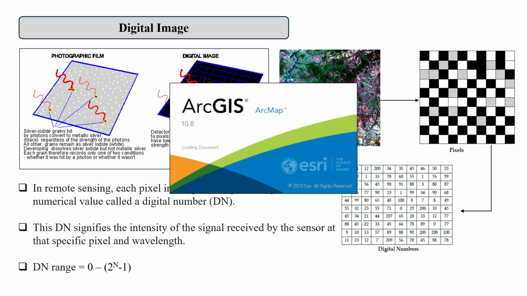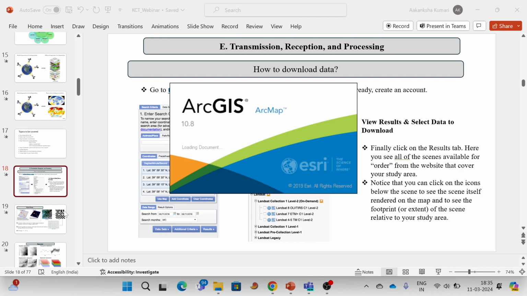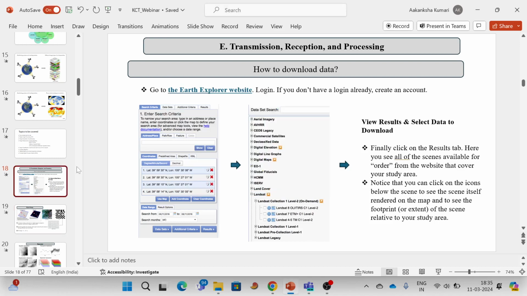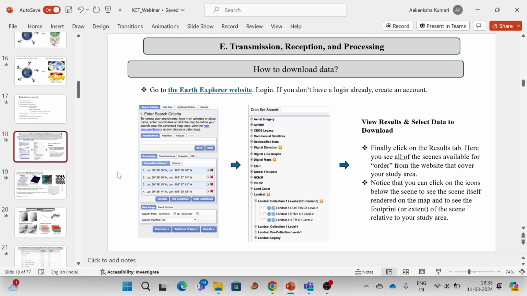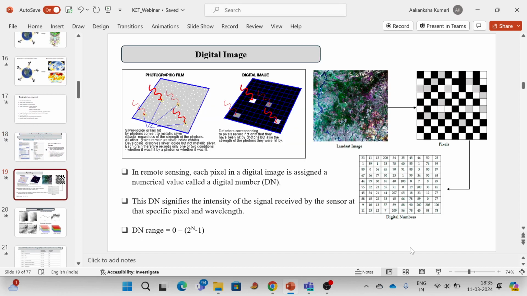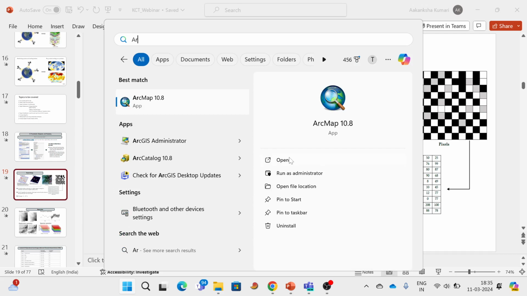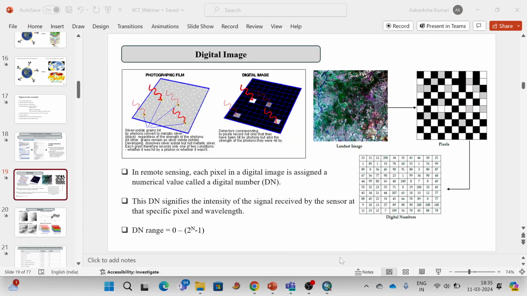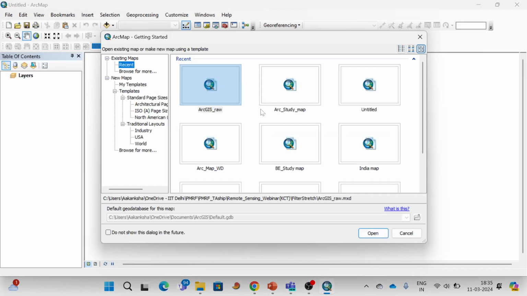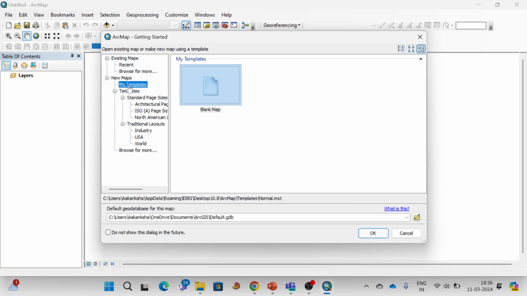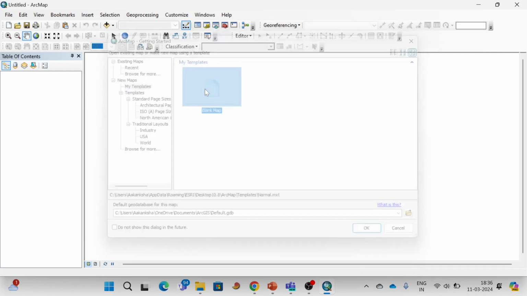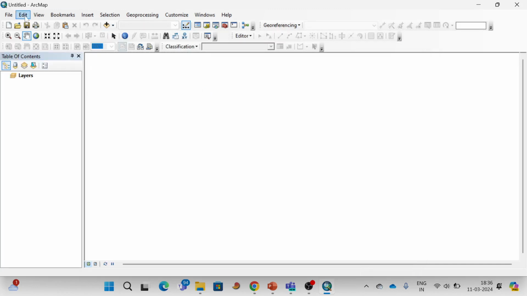So it's opening. I am opening one data set.